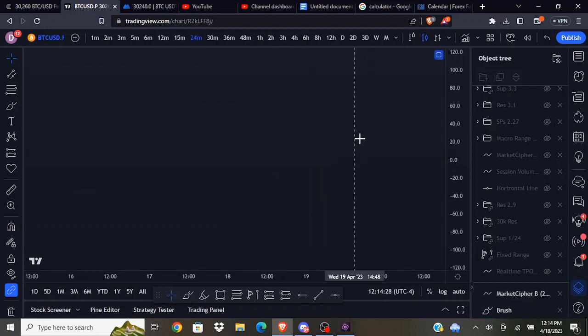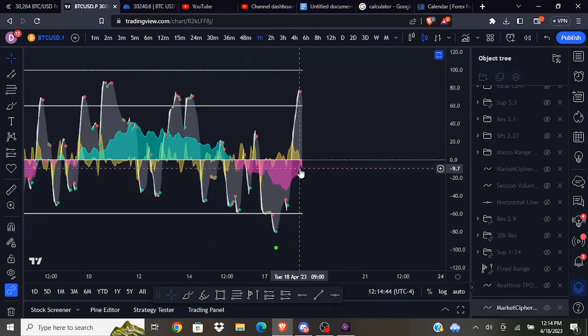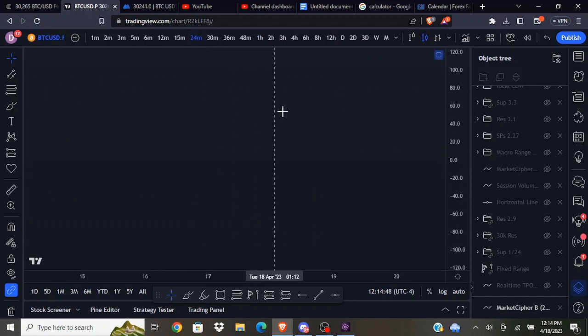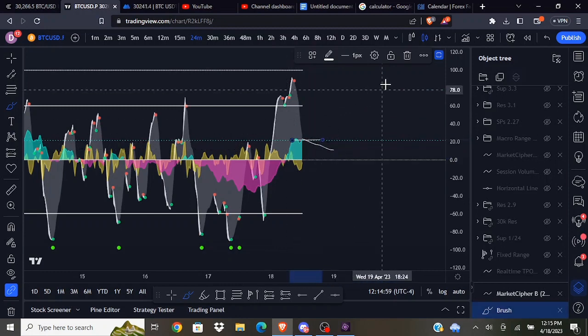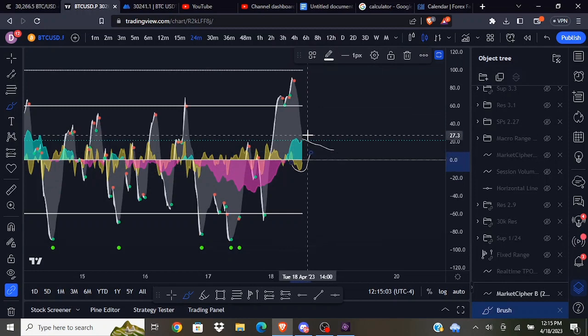We can check a lower time frame and see if the lower time frames are showing that this clip on the 1 hour could result in the money flow coming down a little bit. And I have to say it does not look like that. The 24-minute money flow is pretty thick in the green, not really showing signs of decreasing yet. We're kind of flattening out here, but also the VWAP is curving back to the upside. Kind of looks like we want to print a green dot here.